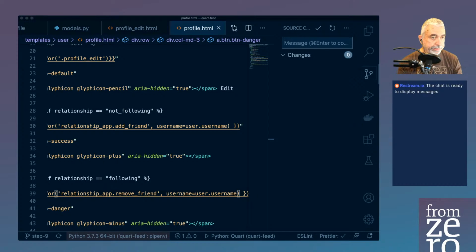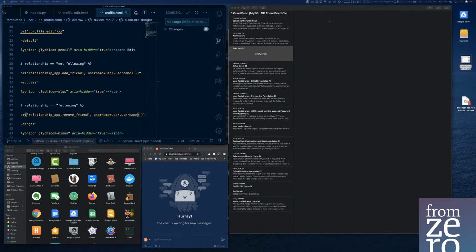So this would be, I mean, we can list the friends of the user, or see people.